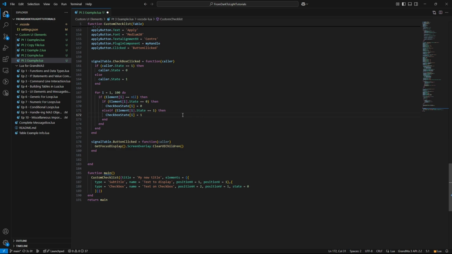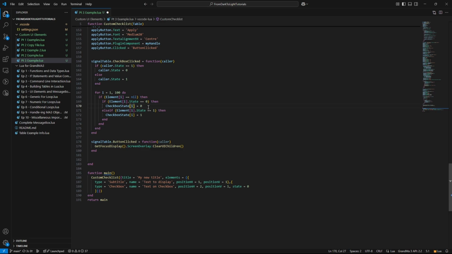That will do the trick. So all it's doing is taking the element and looking at the current state according to what the caller has changed, and then it is changing the state for the checkbox with the matching index. That's why I'm doing a for loop: I have to make sure it's the one with the matching index, and then I'm changing that to match it. And yes, every single time you check a single checkbox, it is going to update the states on all of them, which is a little overkill, but this is a good way to do it, so it works.